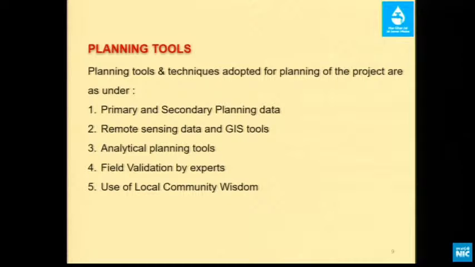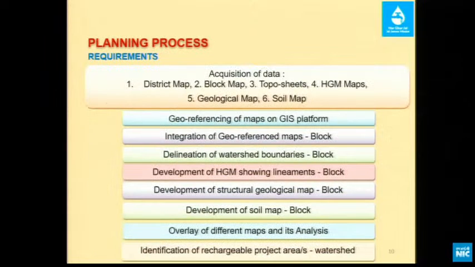This is an example, and I am not talking much because in the last 2 decades depletion has taken place, and most drinking water sources are depleting or drying up. So these are the basic planning tools that were used: primary and secondary data, and a GIS platform, as Mr. Rana suggested, which is the most important technique today. These are the baseline data required for the planning. You need a district map, block map, topo sheet, and basically 8 GMS, which the ministry has already circulated. And these maps are to be georeferenced to ensure the layering.